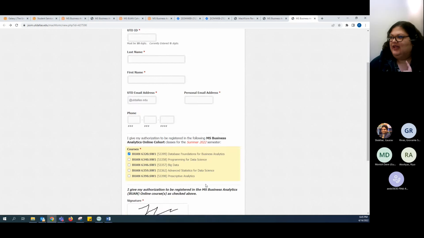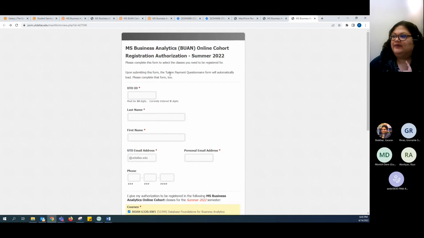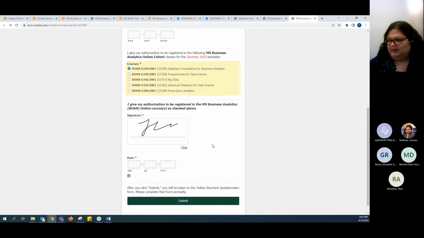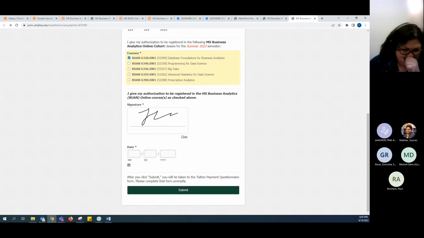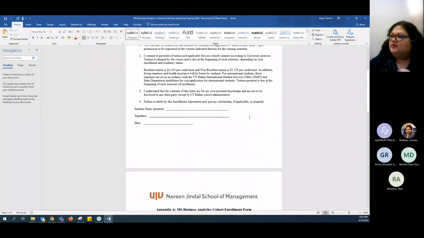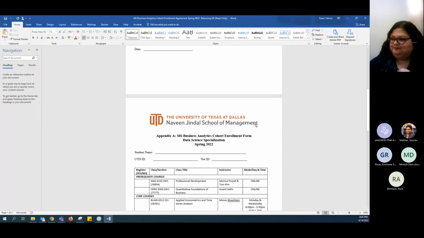Once you hit submit, you will be redirected to the tuition payment questionnaire, which is something that all new students for the cohort program have to complete. I don't think the system will let me show that, but this is what the tuition questionnaire will look like.